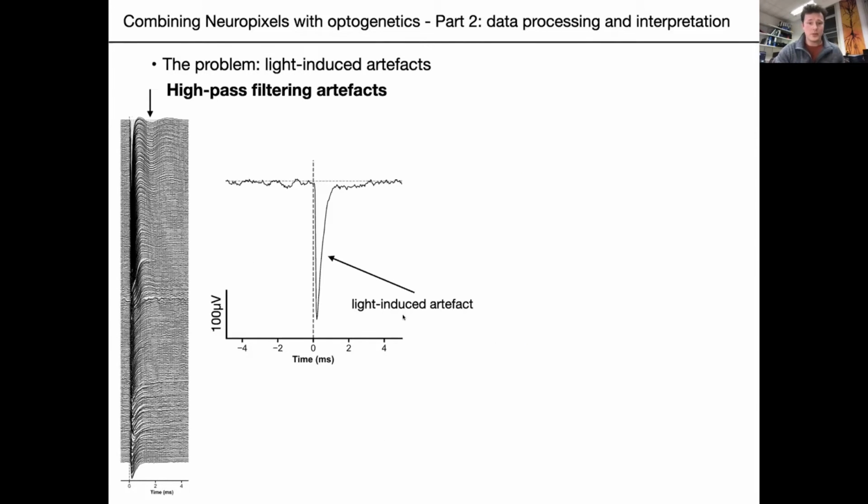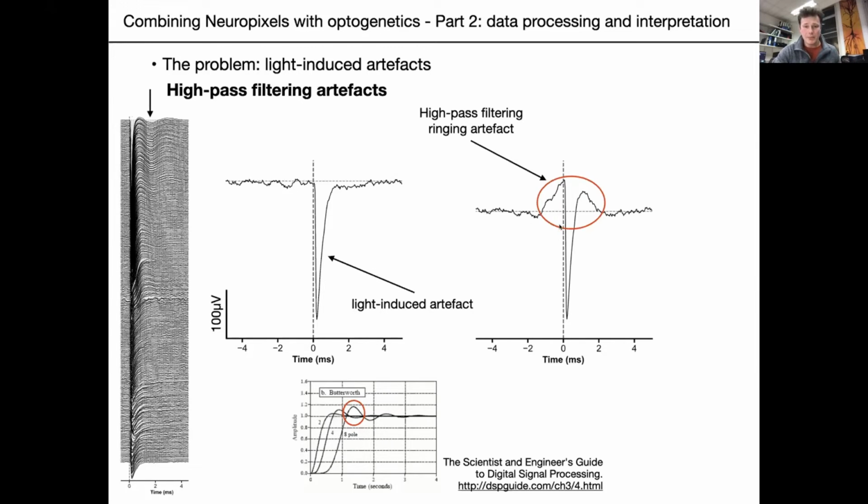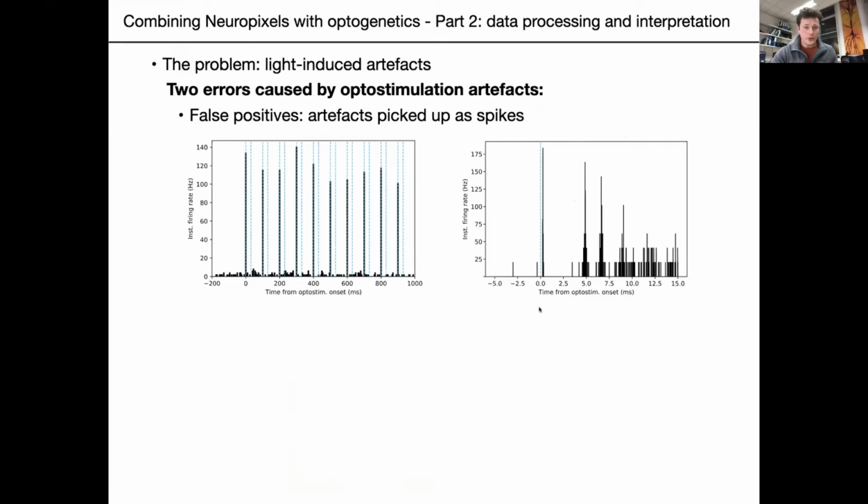So in most cases, you have to deal with artifacts, and this is what it looks like if you focus on a single channel. And it's important to bear in mind that when you pre-process your data, in particular, when you high-pass filter it, you will make this artifact bleed out in the past and in the future because you are running your filter in both directions. You can read about ringing, which is a filtering artifact, in this reference here that you can check later. But it's important to bear in mind because it means that it can affect your data in the future and in the past.